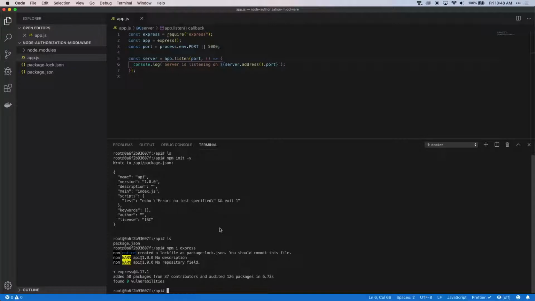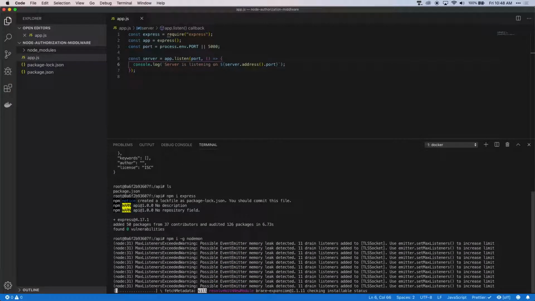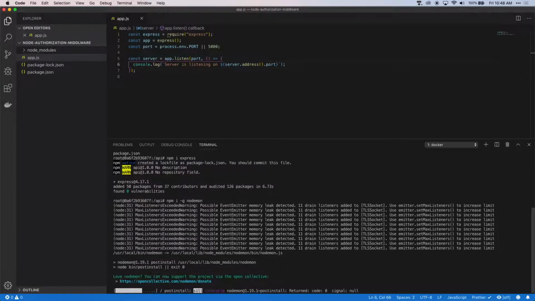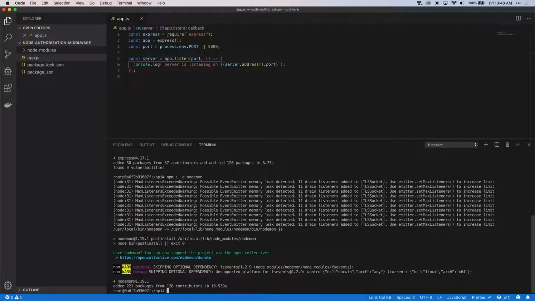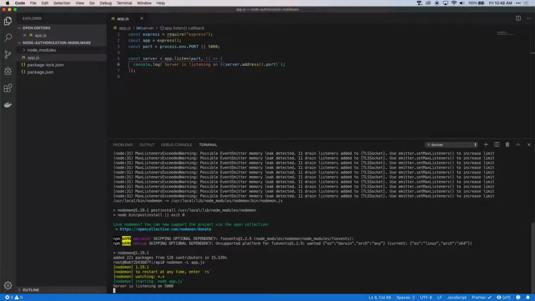Now back in my Docker container that's running my application, I like to use Nodemon for development. Nodemon will watch for file changes and allow the node process to reload anytime a file is changed. So once we get that installed in the environment, we can just use the nodemon command. And because we're running in a Docker container, I found it works best if I pass the -L flag, and that just helps Nodemon to watch the file changes.